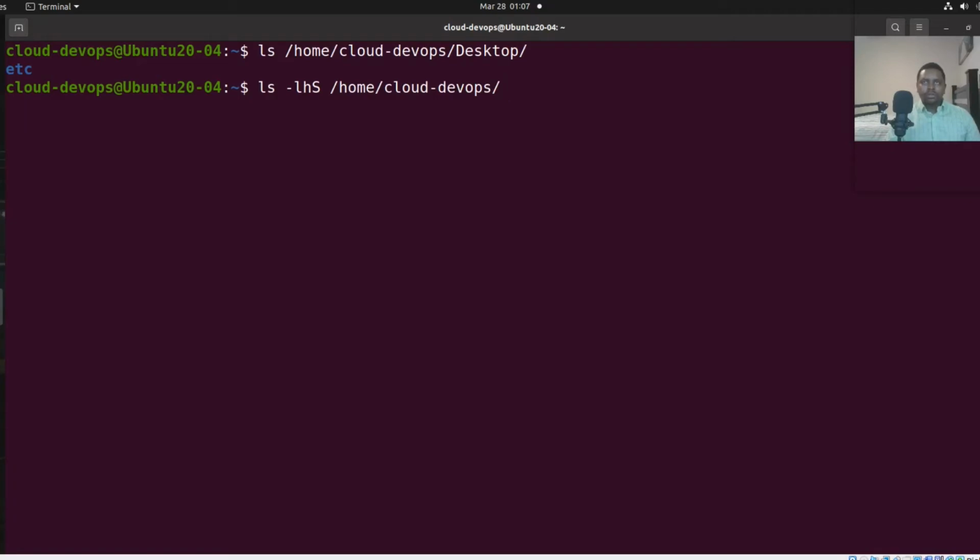Okay, so if you want to do that fast, if you want to move all the way to the beginning, you want to do the Control key and the letter A as in alpha. Okay, Control A. As you can see, we are all the way at the beginning. Now we can type whatever we want to add right at the beginning.